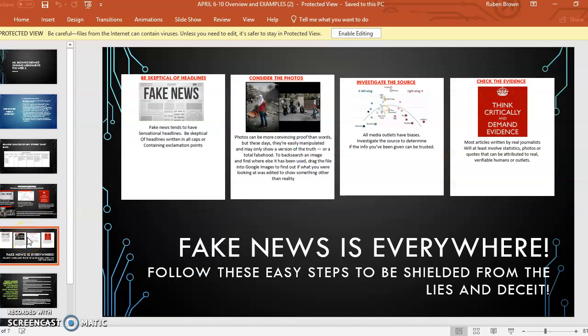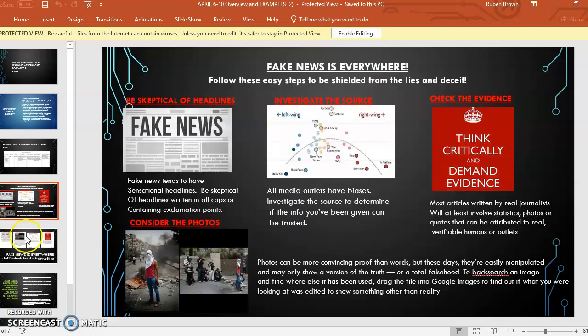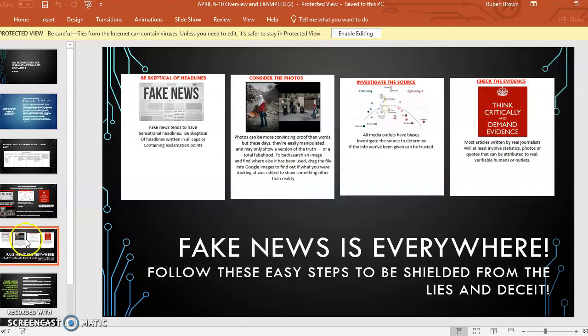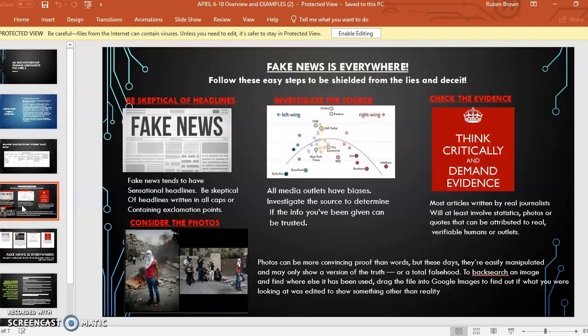I created a second one that's a little more organized. It's the exact same information, the exact same tips. I just wanted you to have multiple examples of what this might look like. So we're doing it all in PowerPoint. You pick 4 to 6 of the tips that they include in that article, and you use them to fill in the information on your own public service announcement. I'm confident that some of y'all's public service announcements will look far better than mine, but here it is, a basic idea of what I'm going to be looking for.